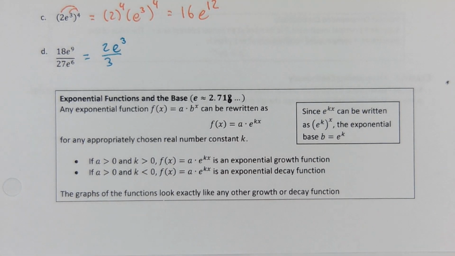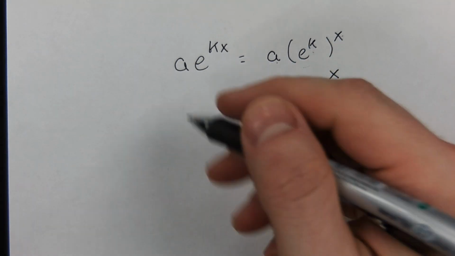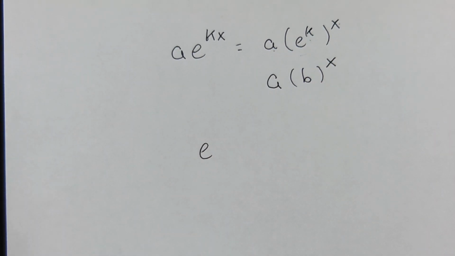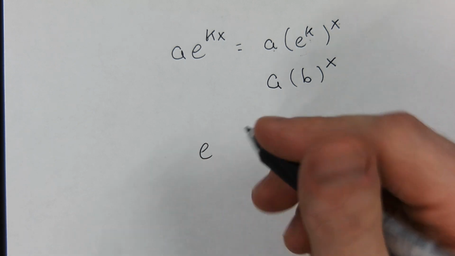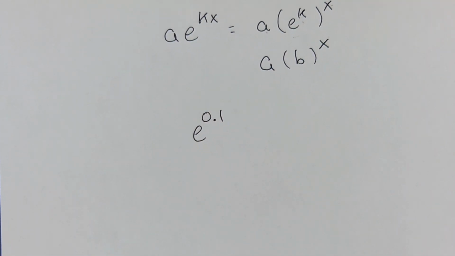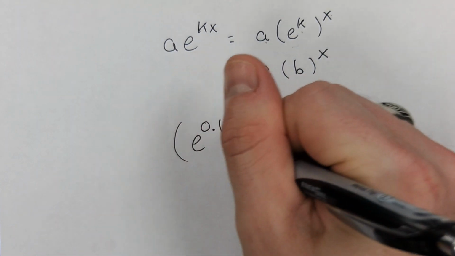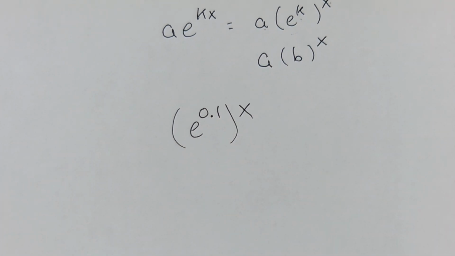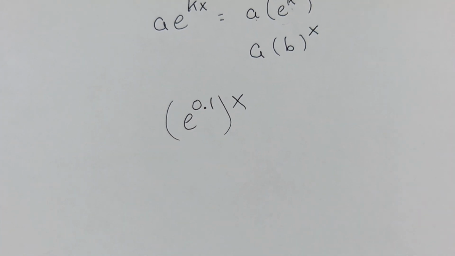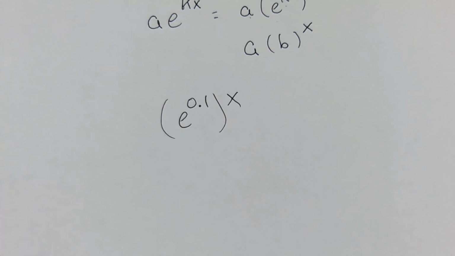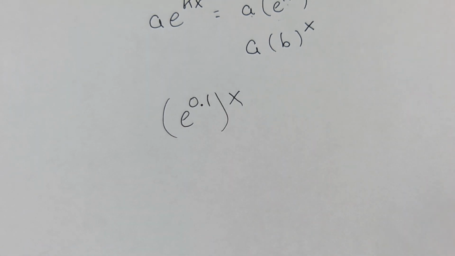Let me prove it. So how do we recognize something as growth? Recognize it as growth when the base is bigger than 1, right? And we recognize it as decay when the base is between 0 and 1. But I just told you that your base is e to the k. So let's see what happens if we raise e to a positive number. We can even use a small positive number if we want to. Can we agree that 0.1 is positive? If this was your function, I'm going to wager that e to the 0.1 is a number that is larger than 1. If it is, your exponential base is larger than 1, and you're looking at growth.